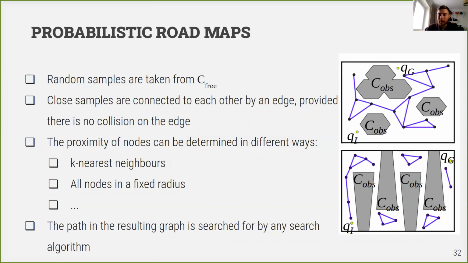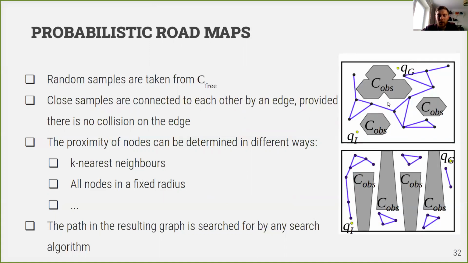So as we said, our configuration space can be huge, and sometimes we just don't have time and computational resources to discover the whole configuration space to find the optimal path. In these cases, we sometimes want to use probabilistic sampling. You remember we said that there are sampling methods. So these are the methods.